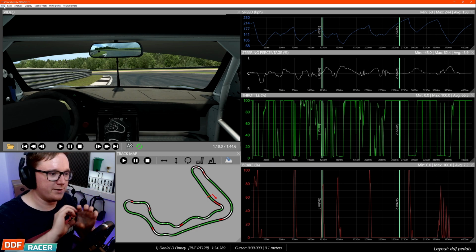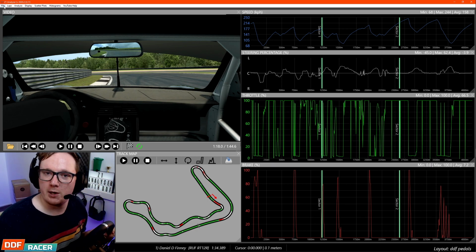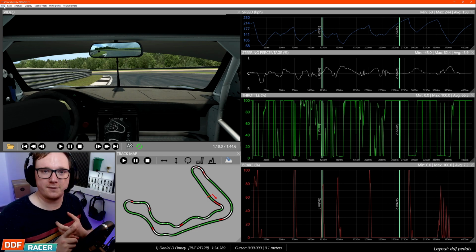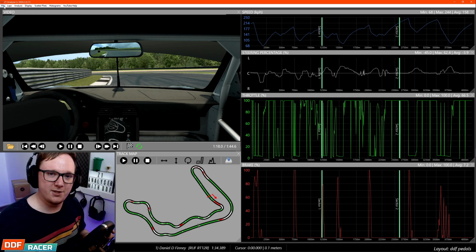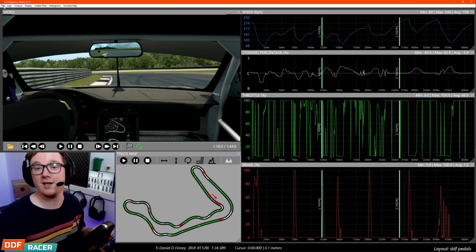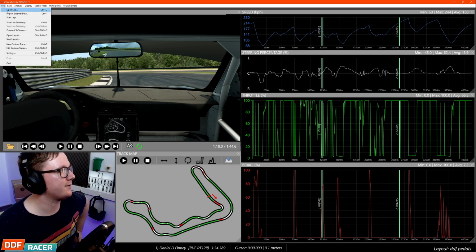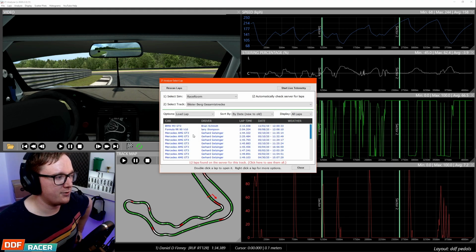Okay, so this is all well and good, looking at one particular lap on one particular run and seeing one set of data, but what happens if you want to compare it to another lap, say in a different car, to compare how a different car takes a track, maybe different setup, or maybe just the same car and setup just to see how you drove differently? Well, that's really easy. All you have to do is go to File at the top, Open Lap, and then just have a look for another lap.